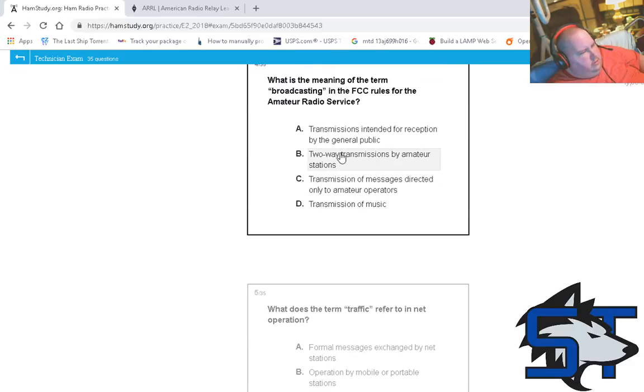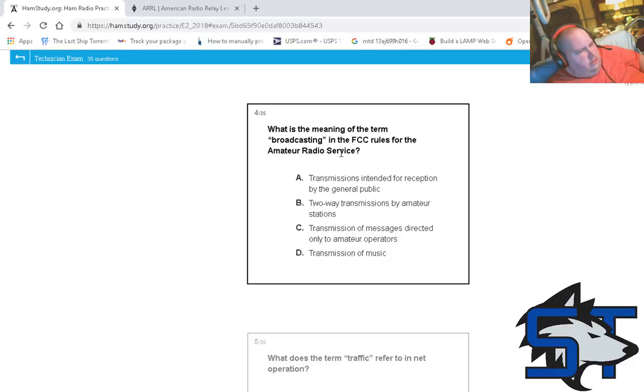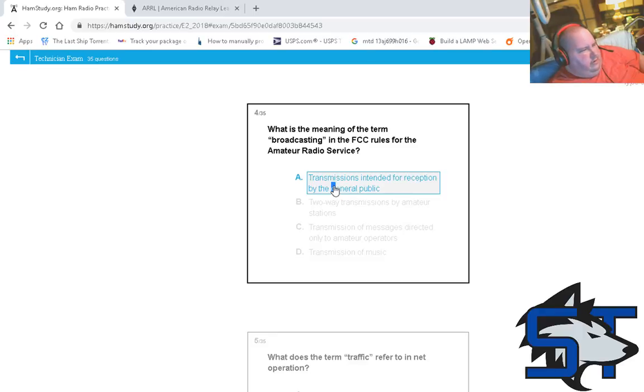Next question. Here's another FCC rules question. What is the meaning of the term broadcasting in the FCC rules for the amateur radio service? A. Transmissions intended for reception by the general public. Two-way transmissions by amateur stations. Transmissions of messages directed at only amateur operators. Transmission of music. A. Yeah, I'm thinking A also. I don't think I've seen that question before.